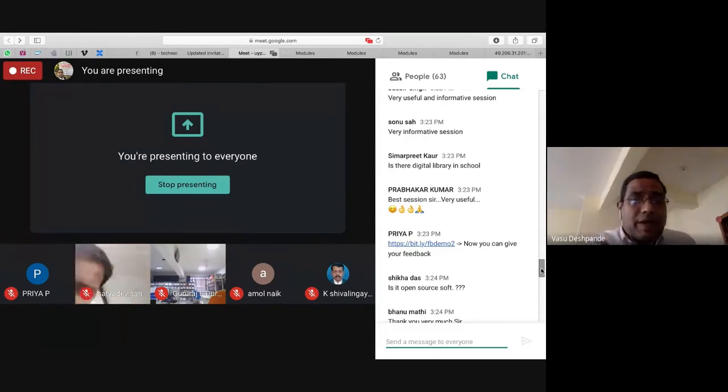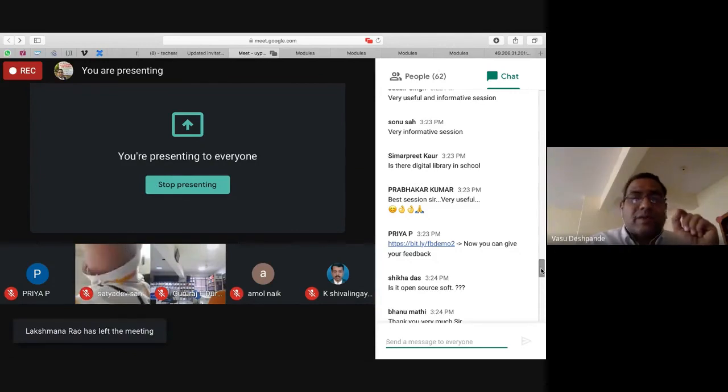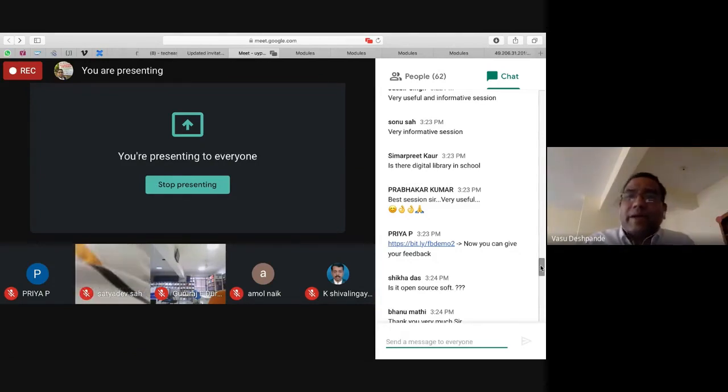So the entire Easylib software is made in India. All the software engineers, who probably had a choice to work with other companies, are putting their effort into developing a made-in-India software for our colleges and keeping the cost as reasonable as possible. So we think that Easylib is one of the best software in the market, and we'd be happy to take your feedback to make it even better.